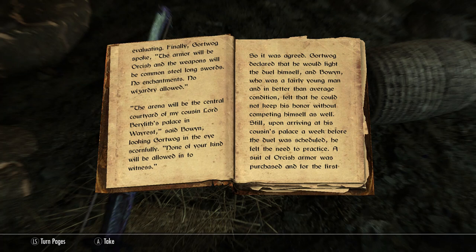Finally, Gorwalk spoke. "The armor will be the orcish, and the weapons will be common steel longswords. No entrapments, no wizardry allowed." "The arena will be central courtyard of my cousin Lord Berlin's."